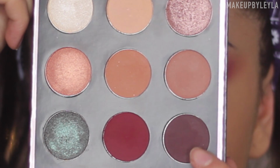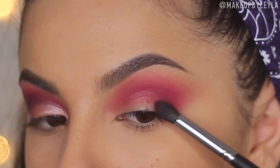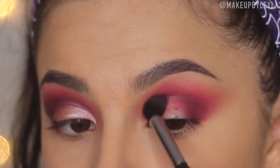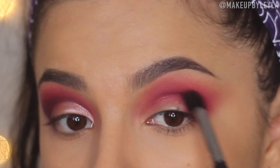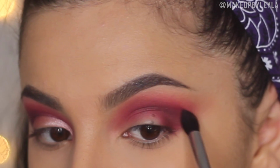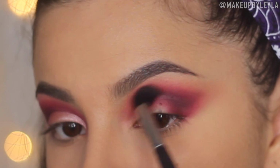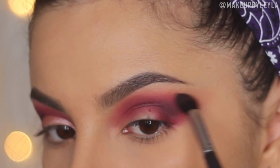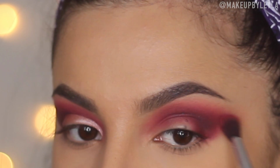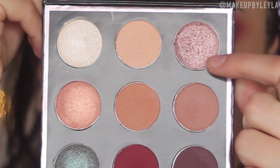Next, we're going to be taking the colour Insomnia, and that's this colour right here. This kind of reminds me of Sketch from MAC, but without the shimmer, so it's kind of like a purpley dark brown. Don't know if that makes sense, but it kind of has that mauve purple undertone. I'm just applying that on a blending pencil brush onto the outer V, and really pushing it into the crease to just give the eyes some depth, and just giving it a tad of smokiness, just because I don't want the eyes to be totally pink. I wanted it to look kind of smoky at the same time.